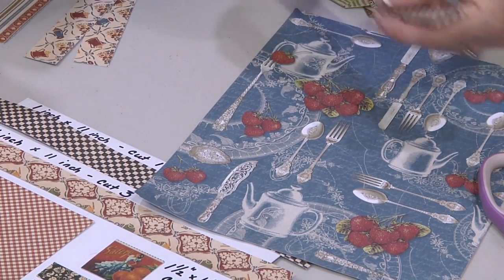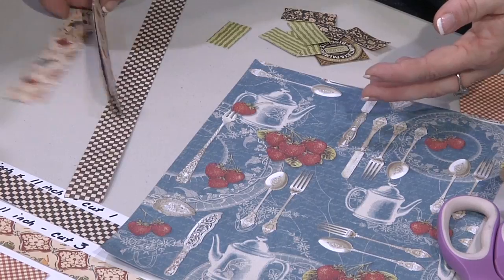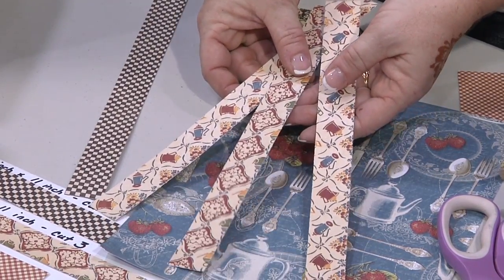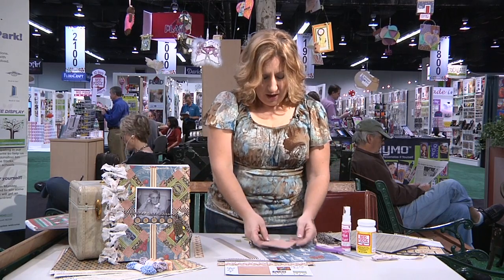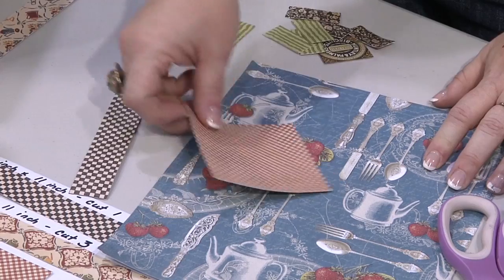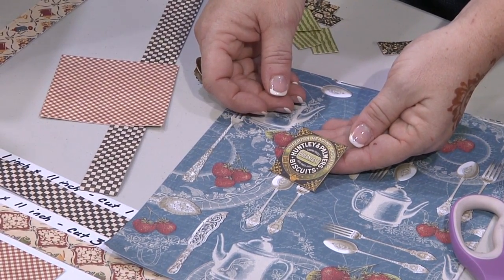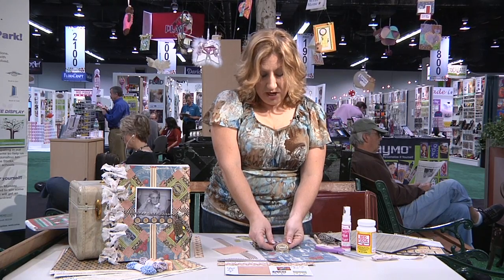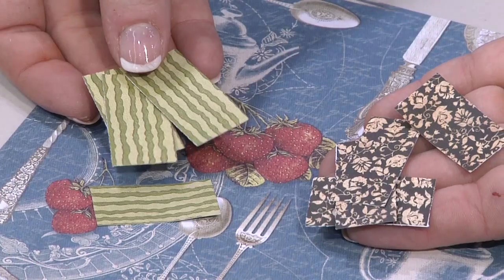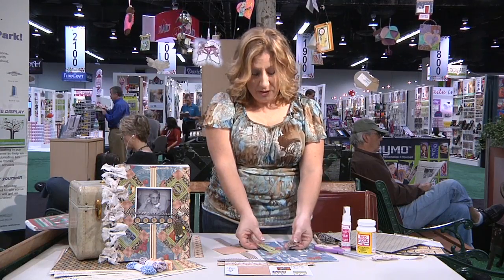I then cut a 1-inch strip for an accent and 3 1-inch strips, they're 1 inch by 11, of a coordinating paper. I have one 3.5 by 3.5 inch square. This is the centerpiece, which was actually cut right from the background paper, and that's a 1.5 by 1.5 inch square. And 2 sets of 1.5 by 3/4 inch rectangles. And then we're going to quilt with them.